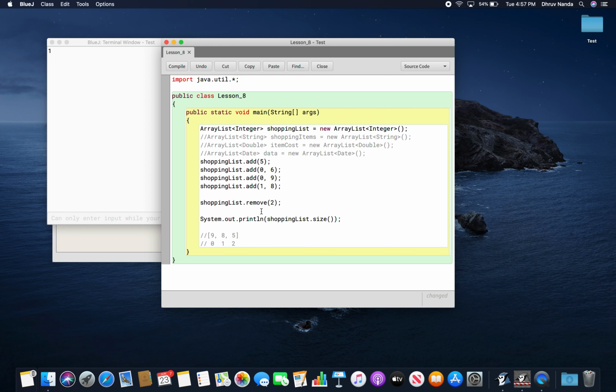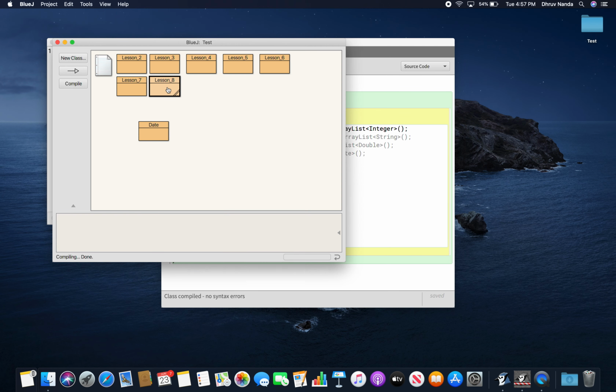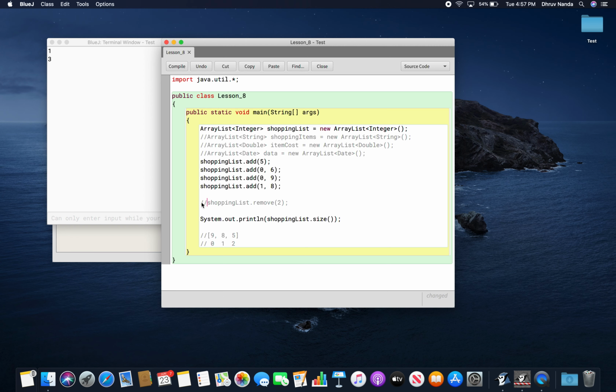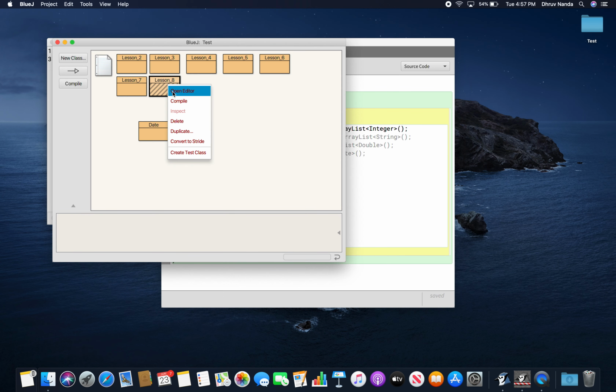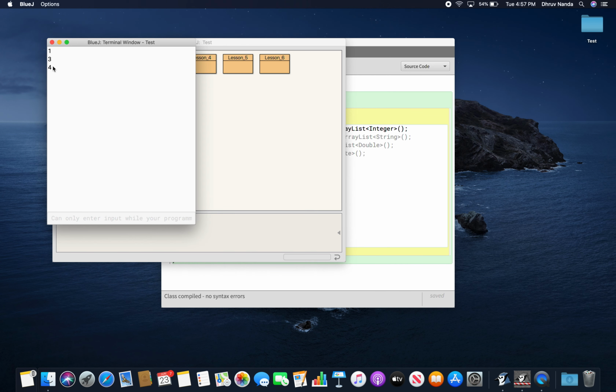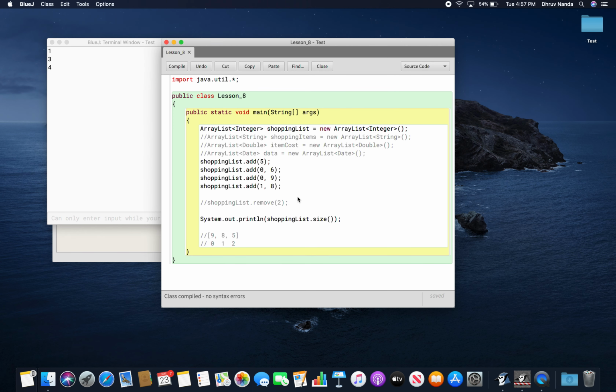The size is going to be 3, because all we have is 3 elements. So let's give it a try. 3, right? And say we commented this out, we didn't remove anything, then size is going to be 4. See? So all you have to put here is just the index at which you want removed.